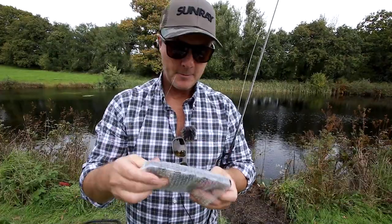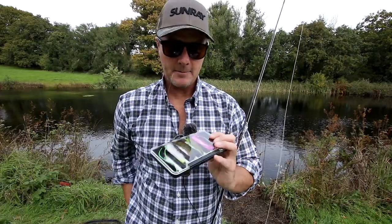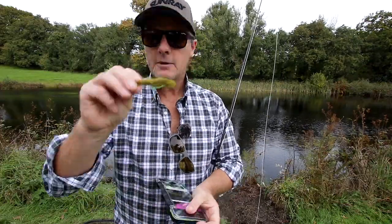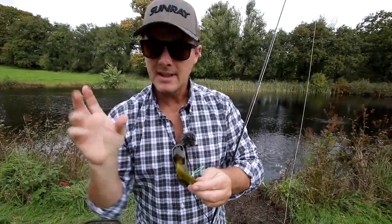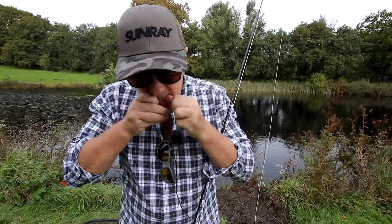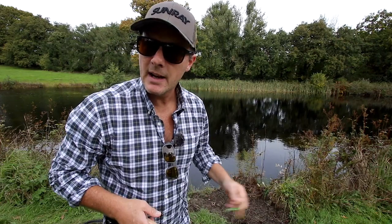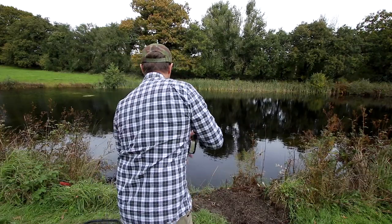Okay. Snakes. Ta-da! Showing you everything brand new out of the packet. Showing my whole system. Which snake am I going to go for? I'm going to go for this olive one. Normal snakes, they pulse and collapse. They catch fish, but I've caught many more fish with these wire body varieties. Let's see how we get on. I'll put the fly in the water, I'll strip the line onto the ground, I'll make a couple of false casts, and I'll put this fly out.